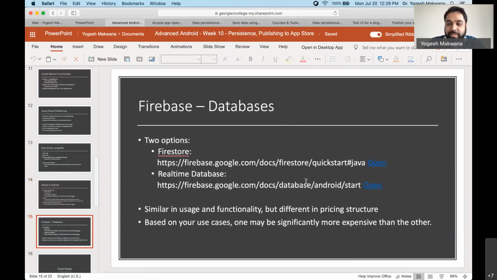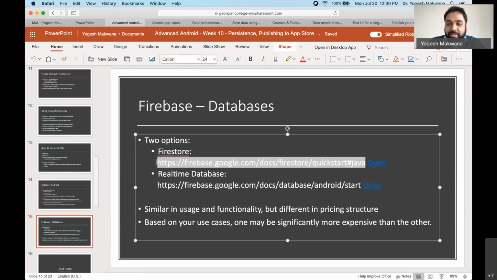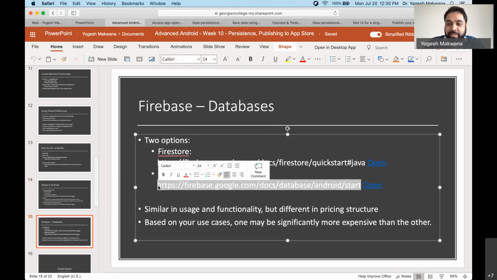Firebase databases, we sort of talked about it a bit when we were doing, I think it was, the push notifications. Firebase gives us two options, Firestore and Realtime Database. I'm going to give you the link to both of them, and we will look at it briefly.